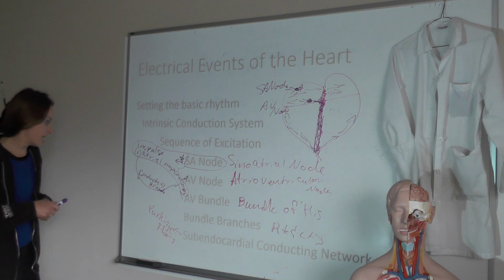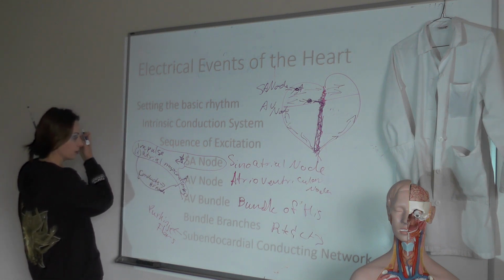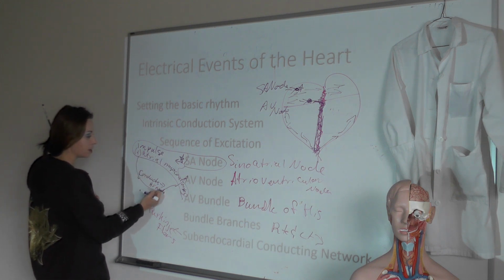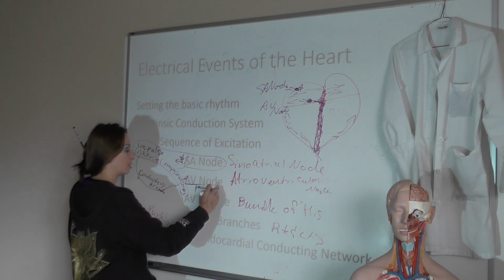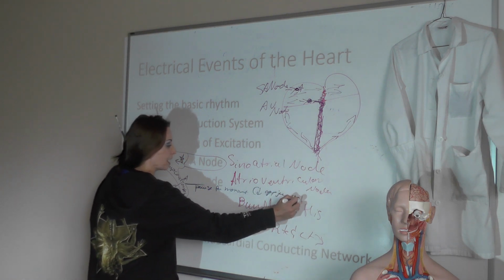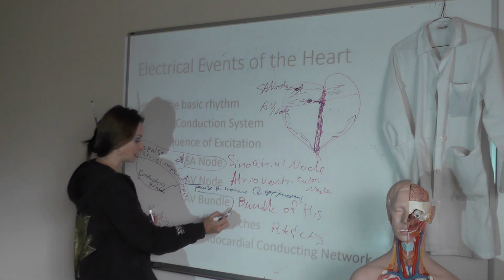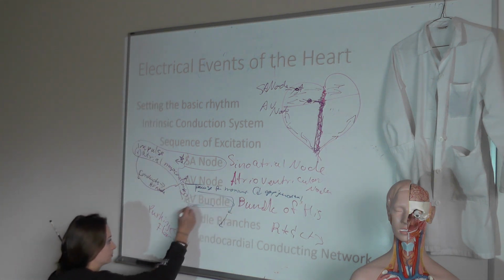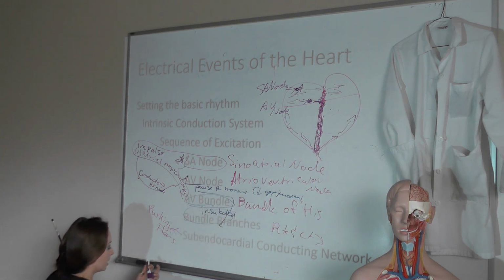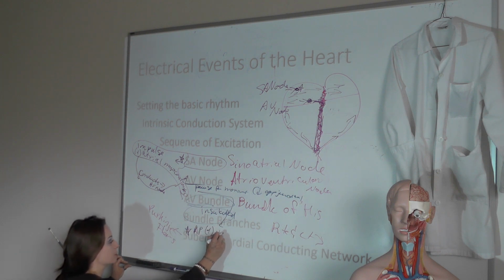So let's see, what else we want to say? Then the impulse is going to pause here. First we're going to stimulate our atrial myocardiocytes, then we're going to conduct to the AV node. At the AV node we pause for a moment due to fewer gap junctions between the cells. What that's going to do is allow for full relaxation of our atrial myocardiocytes. The impulse is then going to be conducted through our AV bundle and our bundle branches, which are insulated. And then when we get to our subendocardial conducting network, the action potential in these cells is going to stimulate our ventricular myocardiocytes.